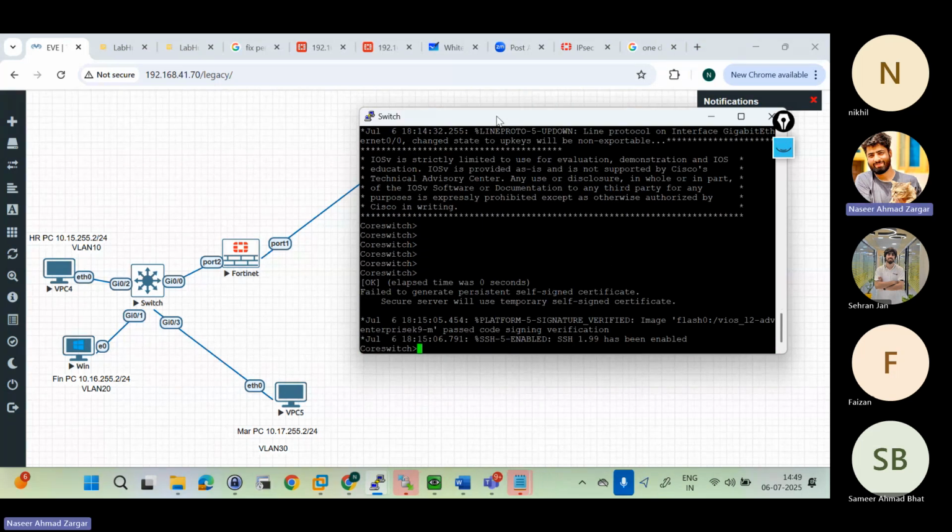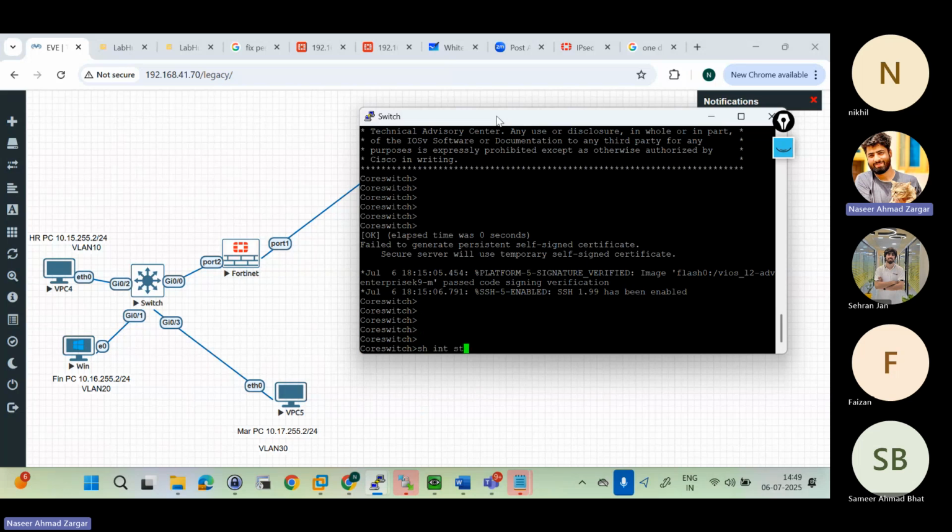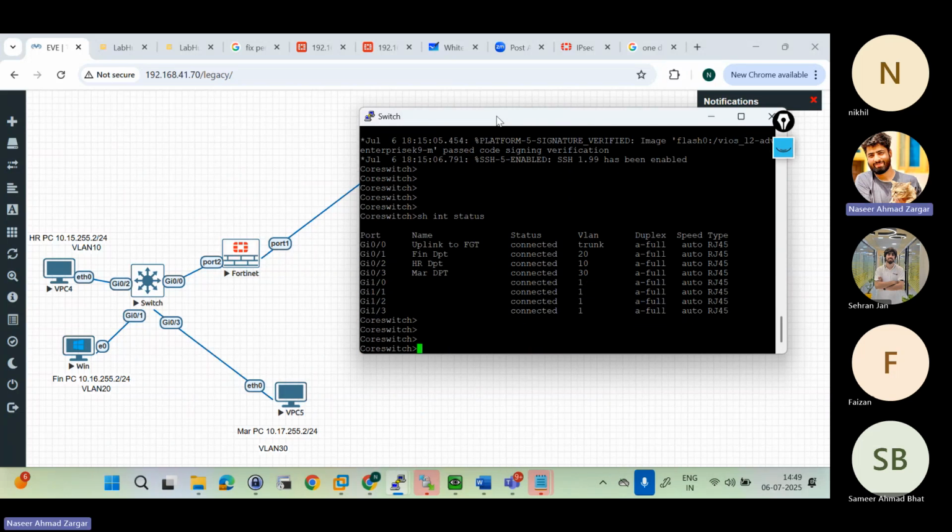All right, let me check. So show int status. All right, everything seems intact.